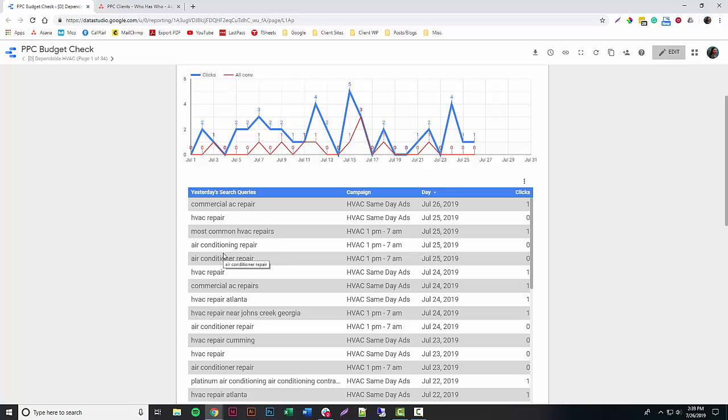want to add that word as a negative in AdWords so that the ad does not show when somebody searches for that term. Because if they click on it, then they're spending money on something that they're going to have to tell the customer, no, we don't service that anyway.